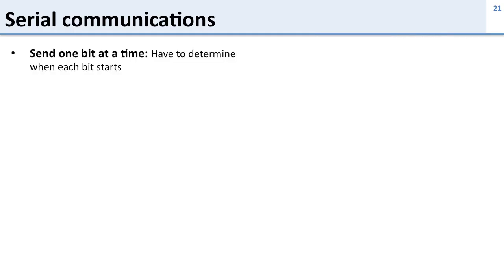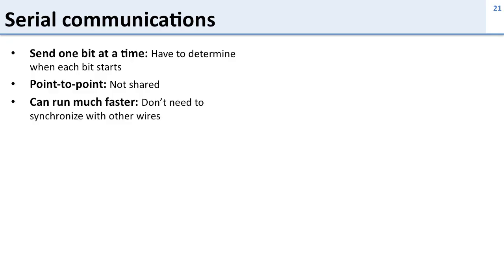An alternative to running buses, which is lots of wires in parallel, is to do serial communications. And in serial communications, you send 1 bit at a time. Now, if you're sending 1 bit at a time, you have to figure out when those bits start, so you need to figure out what the clock is, because we're not sending a clock the way we did with the bus. Serial communications is also point-to-point. That is, it's not shared. So if we want to communicate with 2 different devices, we need 2 different serial communication links.